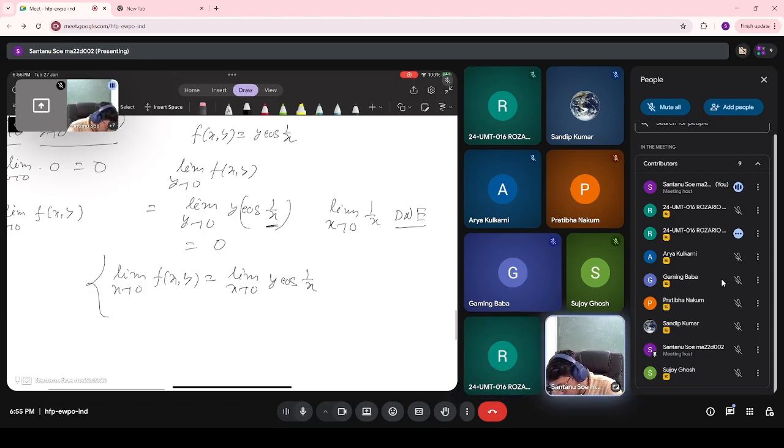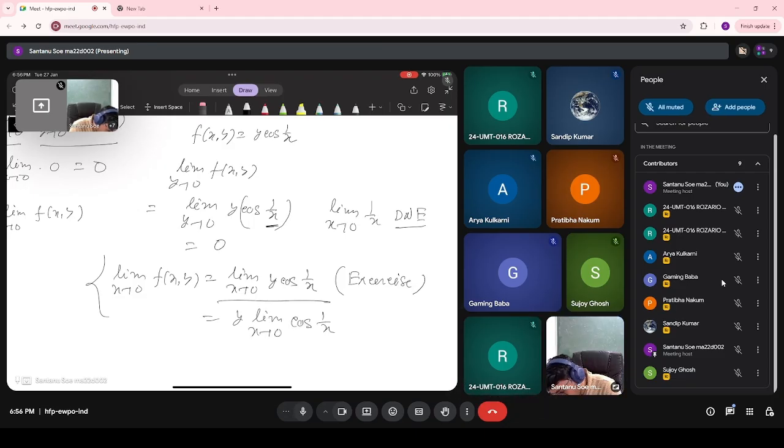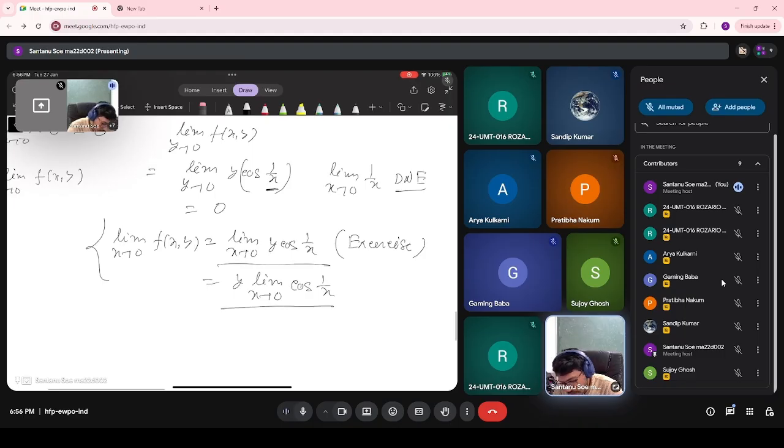Okay, so take this as an exercise that I'm giving you, that this limit does not exist, because this is nothing but the same as cos 1 by x. So now you can show that this limit does not exist. So what are you gonna do? You're gonna choose two different sequences through which you can evaluate the limit, and you see that two different limits will come. So that means you can say that the limit does not exist. Okay. So this is an exercise. Maybe I can give some hints.